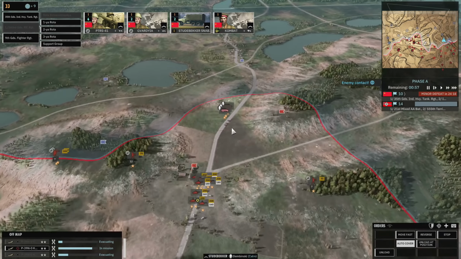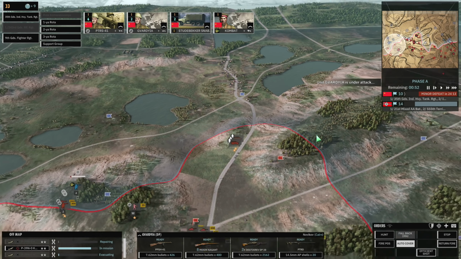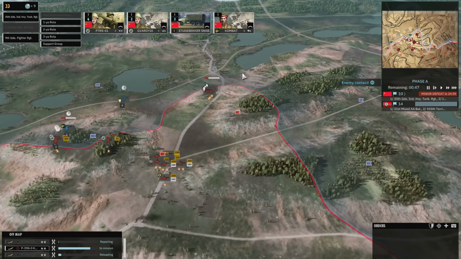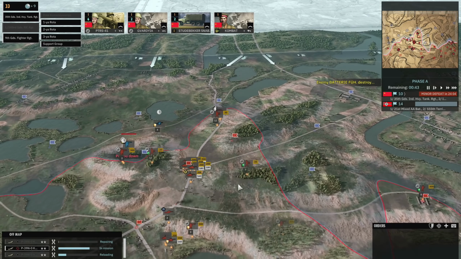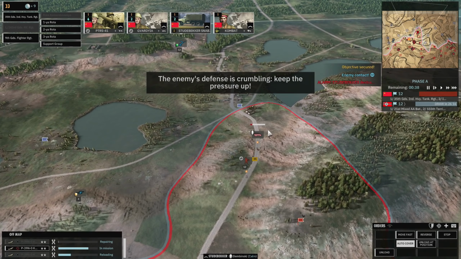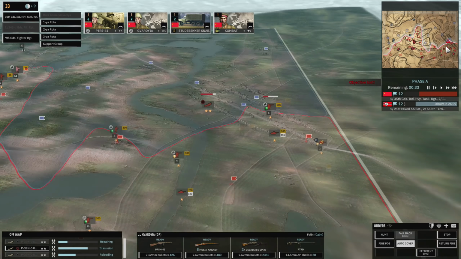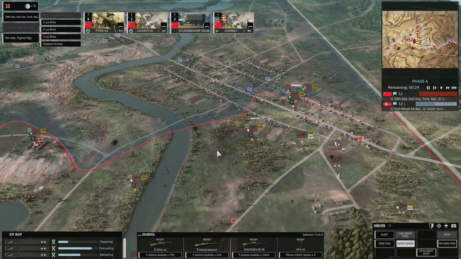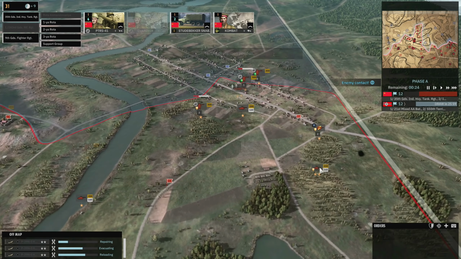Making a push through the center. I might have to unload some of these. Yeah, that's a 20 mil. Well, there goes a Gavardia squad as well. Another 88 over there opening up on us. That one needs to fall back. That is very dangerous. Very dangerous indeed. Get some more Gavardia in here.